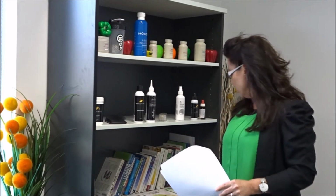So we do have our pH test kit and our pH book that we can send out to you to start testing. They have a few little tips in there as well to know if you indeed do need a buffer. Don't use an acid buffer if you don't know your pH, because you might be going too much the opposite way as well.